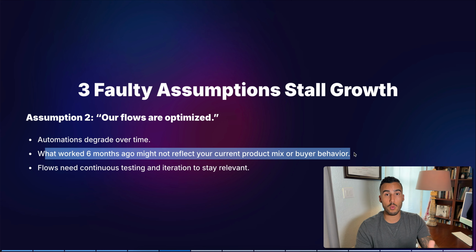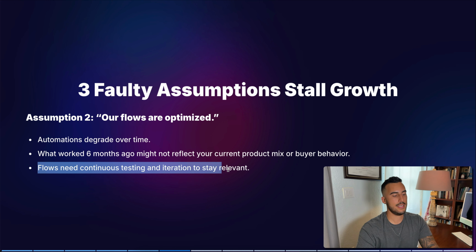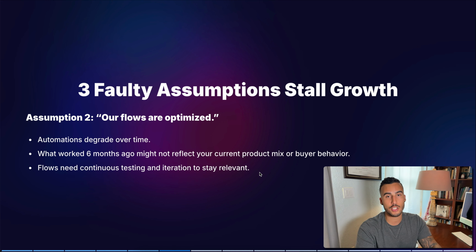So even if your flows are optimized, they do need continuous testing and iteration to actually stay relevant, to actually hit, to actually resonate with your customers. So don't just think because your flows are optimized or they're fresh or they're brand new or you created some split tests 4 months ago that everything is fine and dandy under the hood with your automations, because this is another one of those deadly false assumptions.